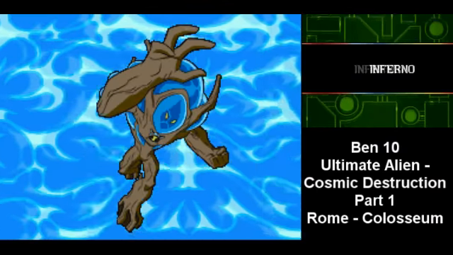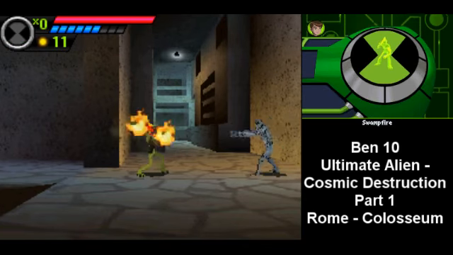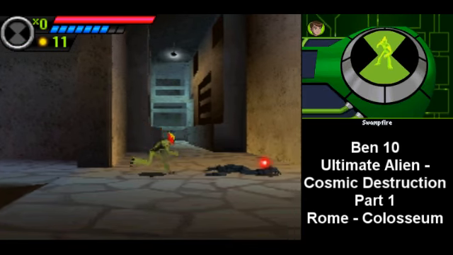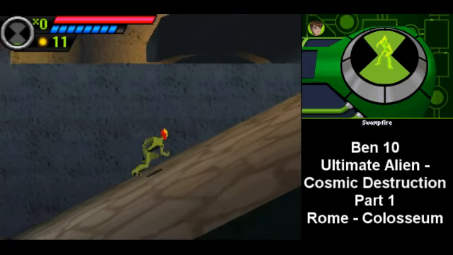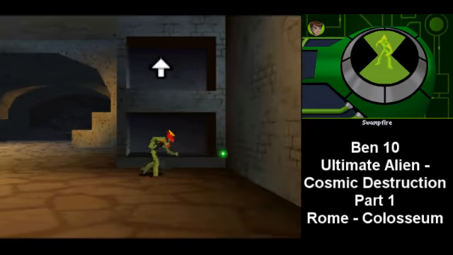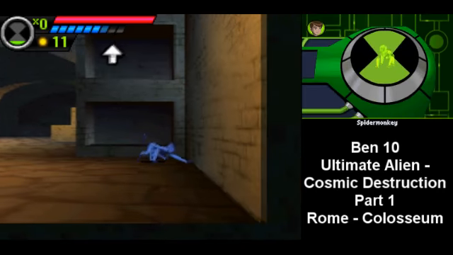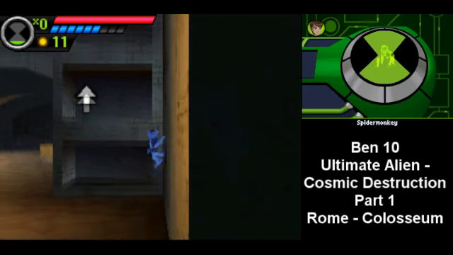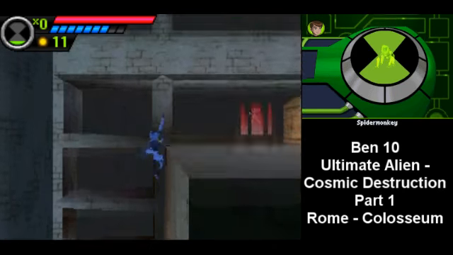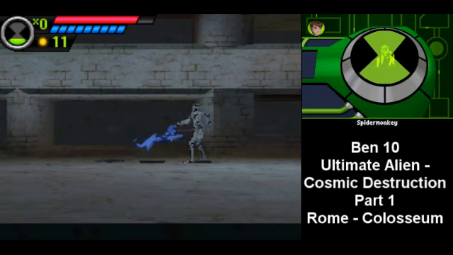Oh no, let's finish this off. If you tap double X, you go into Ultimate Alien, which doesn't turn you into it, so you don't play as it. But when your Ultimatrix is on full charge, you are able to do that, and it does a lot of damage to everything on your screen.